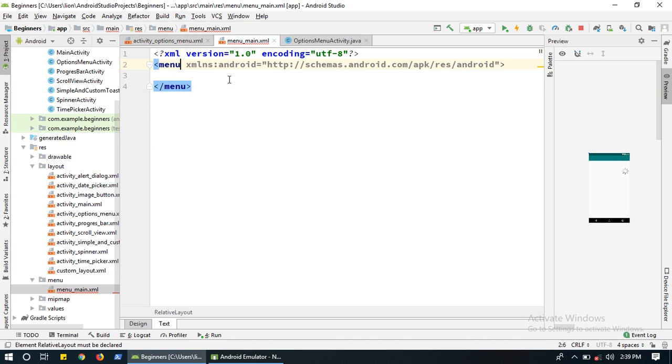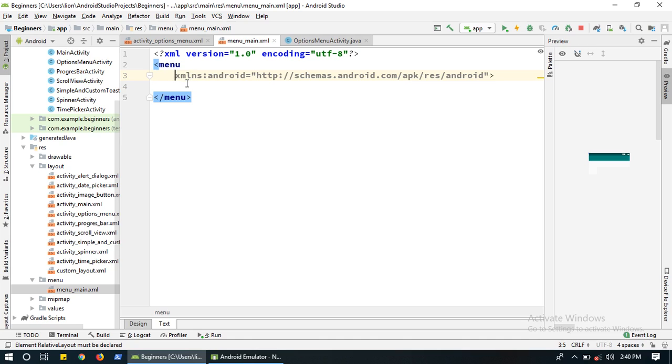Menu. Okay, so I'm using this file. After this, I'm adding the items here, and in the main menu folder I'm adding some items.